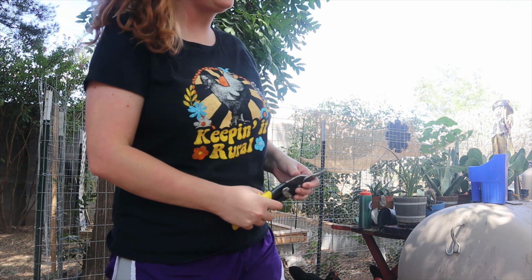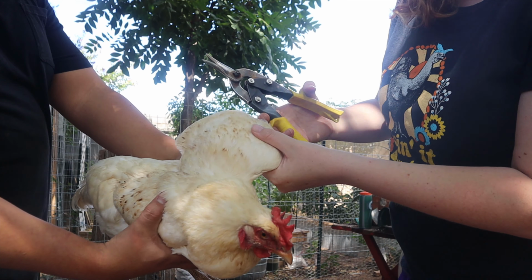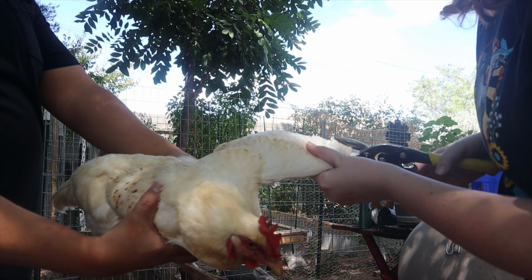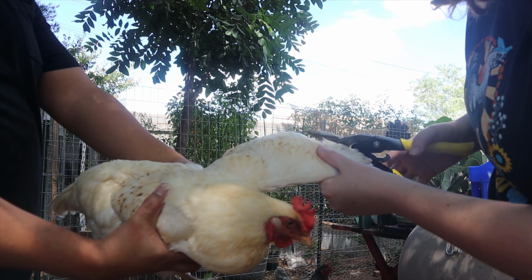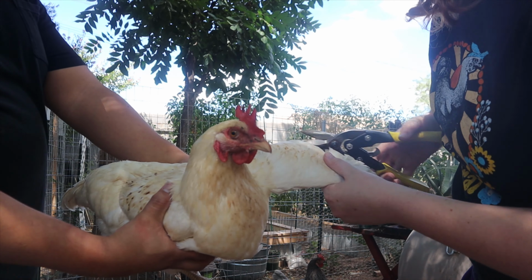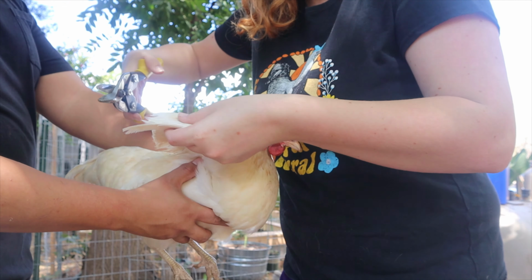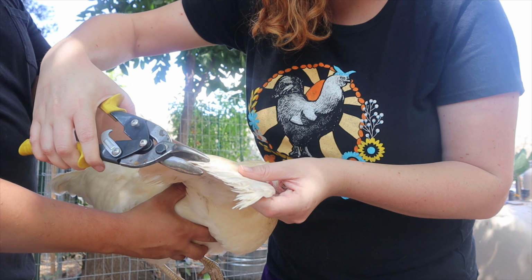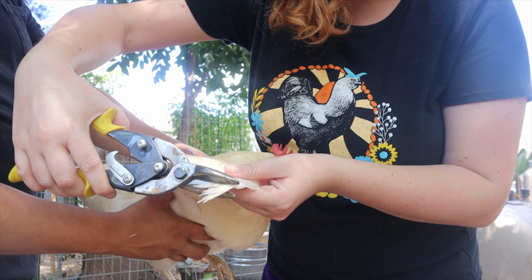All right, here comes Miss Mary. Okay. So we have Miss Mary. Mary's another one of our flighty birds. She actually was able to get on top of the fence to the dog's yard, which is when we clipped their wings last time. And she hasn't been able to get up there since, but she's very curious, and she's always looking for something to get on top of, just for fun. She's one of our suspects for getting on the table and knocking over the cactus. My cactus garden. But we love Mary. She's just a really, really sweet bird.